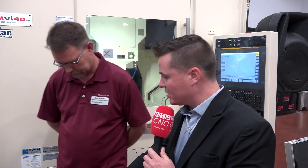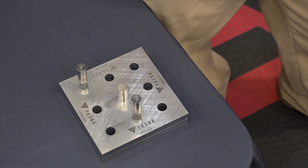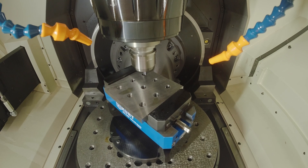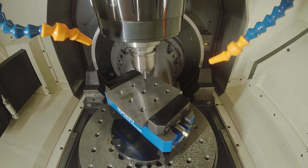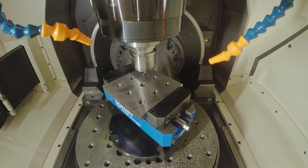So when we're talking about machining a precision part, to my understanding, this block that we're looking at here on the table — you have a couple of pins in there and then you have a gauge pin as well. What happens is, most of the time when we're machining on any machine in general, when we poke a hole, that hole is fine. But if we switch it to 90 degrees or 180 degrees, that's when that precision makes it difficult to line up on most machines out there.